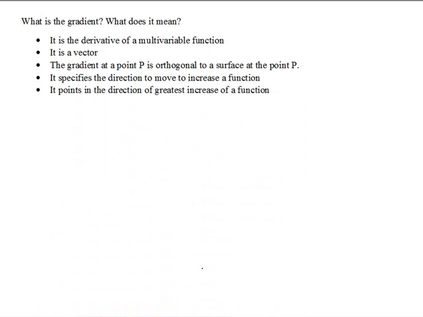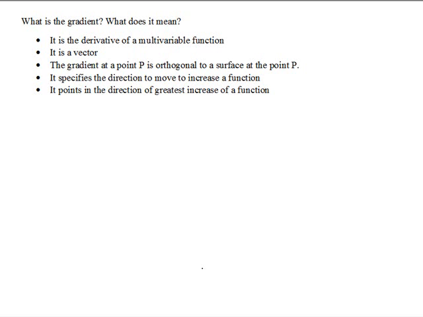You can look at the gradient in a number of ways. Its definition is that it is actually the derivative. So when somebody tells you what is the derivative of a multivariable function, it is actually the gradient, right? So that's another way of looking at it. Remember that the gradient is a vector, right? But what exactly is that vector? What does it point to? That is the significance of it. Okay, let's move on to other properties of the gradient.